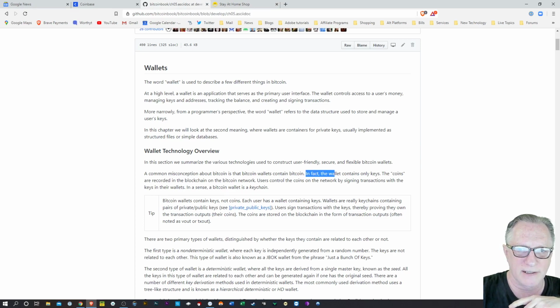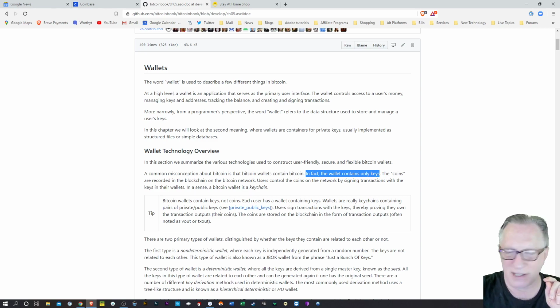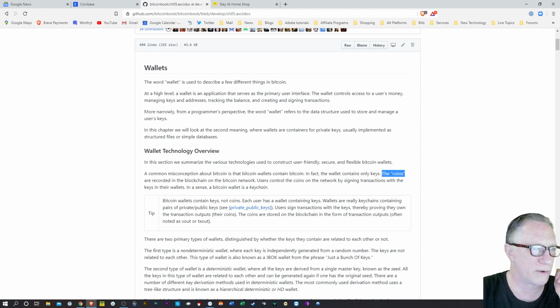In fact, the wallet contains only keys. Now that's a key statement right there. This wallet does not contain Bitcoin. It contains keys. What are keys? Well, a private key is a very long number, but it works like a key. It unlocks Bitcoin. The coins, quote unquote, are recorded on the blockchain, on the Bitcoin network.